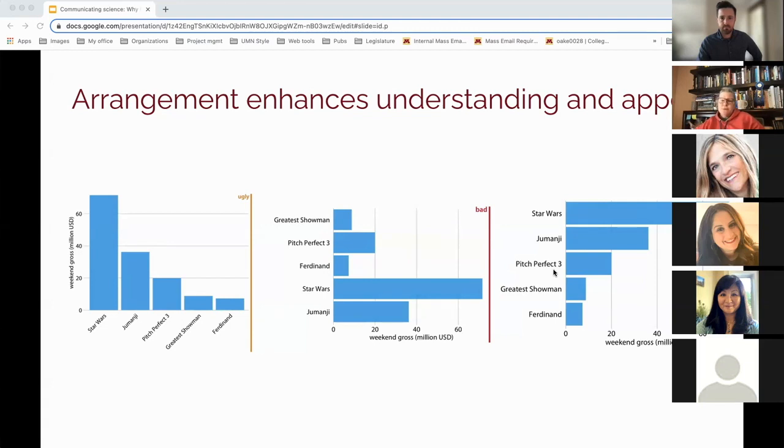you'll see that now we've solved the issue with the labels being difficult to read. And in this instance, we have aligned the bars in a way that is from most gross income down to least. And so it's visually appealing, and it's quite easy for someone to read this, see the differences between bars that are next to each other, and read down now the y-axis labels and get an overall idea very quickly of how these movies fit together. So this is an example of a relatively small tweak between the graph on the left and the one all the way to the right, which improves the way that this is both visually appealing and enhances understanding.